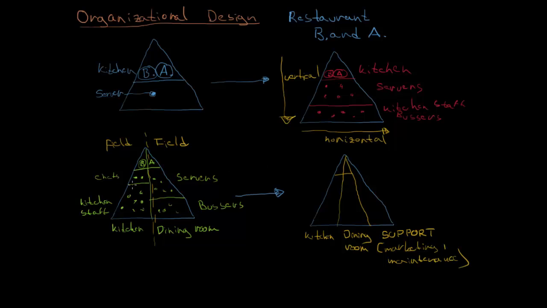And we can draw it again. We can keep with the chefs, we can keep with the kitchen staff and bussers and servers, but you already understand it from the previous example. And now, when we have got third division, what do we have to do? Well, we have to hire a new manager, and that is quite important because we are somehow leaving this new part or this new field to someone else. So the authority there is totally new, and now the owners are unable or they do not have enough time to manage this. So they really have to hire someone good who will take care of the support division.